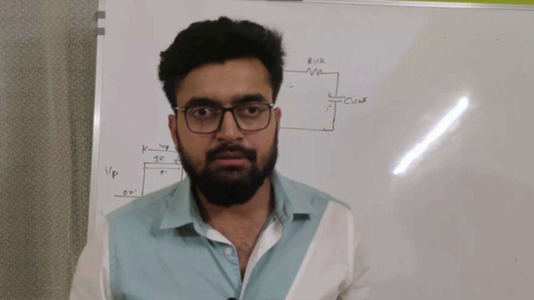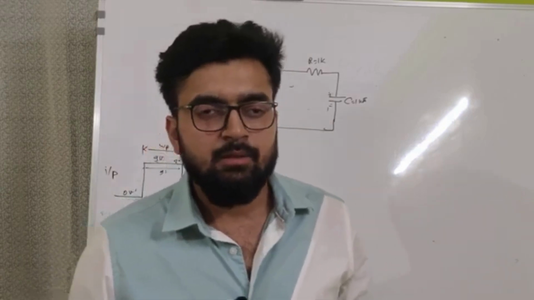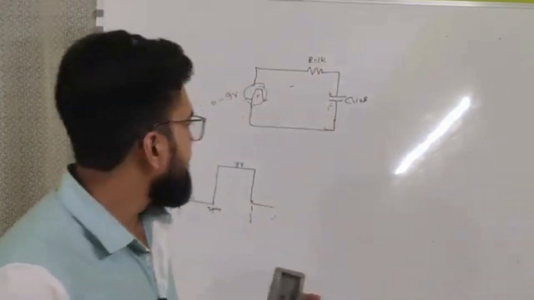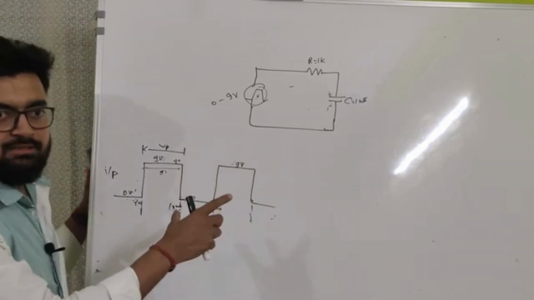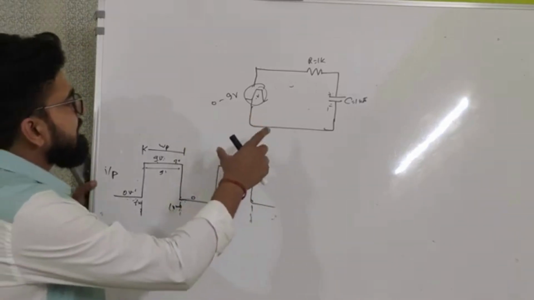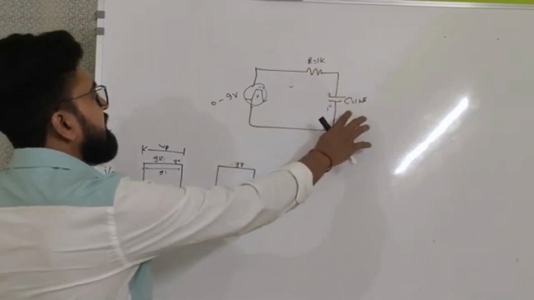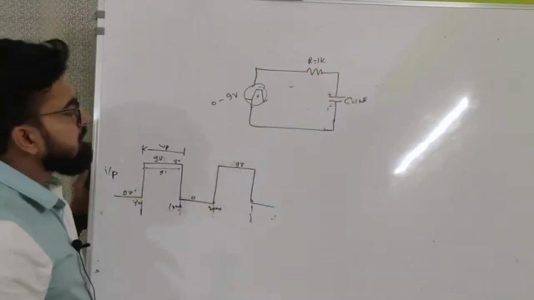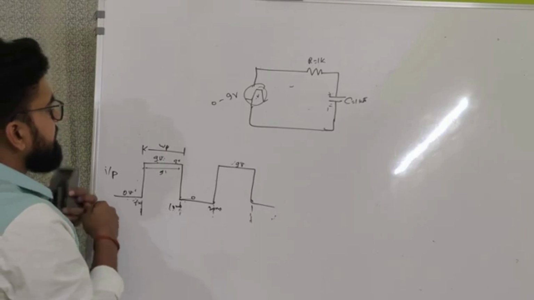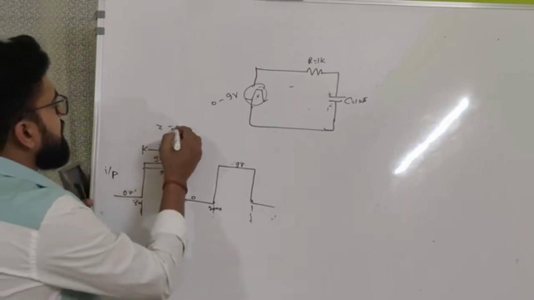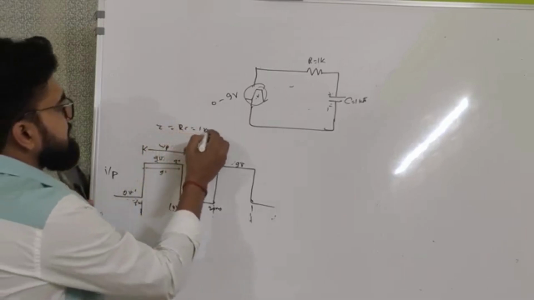So in this video, we are going to study the RC circuit where the capacitor has enough time to charge completely and discharge completely. To understand that, let's consider an RC circuit where the resistance value is 1K and the capacitor is 1 microfarad. So the time constant for this circuit, we can write down, tau equals R into C, which comes to 1 millisecond, right?